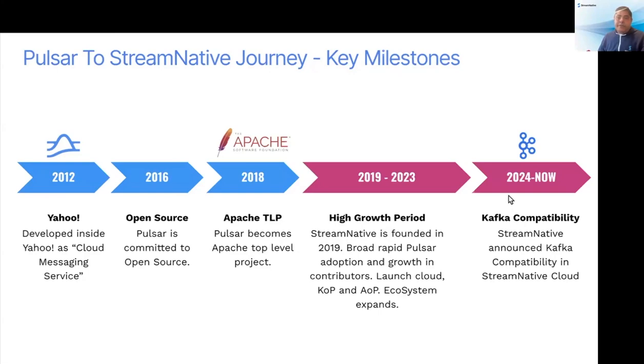And in 2024, early 2024, we expanded our support for the protocols and added support for Kafka. So we launched Kafka on StreamNative. This is Kafka compatibility using the Kafka protocol. So now essentially any customer who wants to evaluate our platform for Kafka, they can do that as well. So the one key takeaway from this slide is that StreamNative is both Apache Pulsar and a Kafka company. So you should look forward to more of our updates on both sides of these technologies.